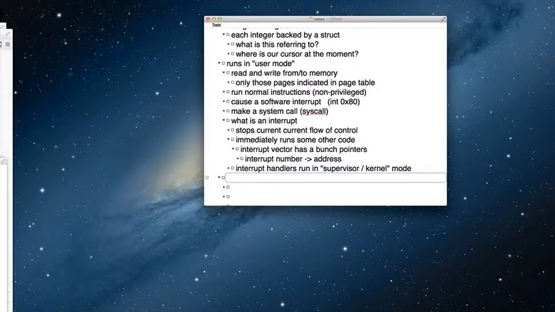Okay, so this is handy because when you're in supervisor mode, now you can do whatever you want. And if your program can cause a software interrupt, then we can actually get into supervisor mode. Right? So we can be in user mode and then somehow transfer into supervisor mode and get whatever we want done.